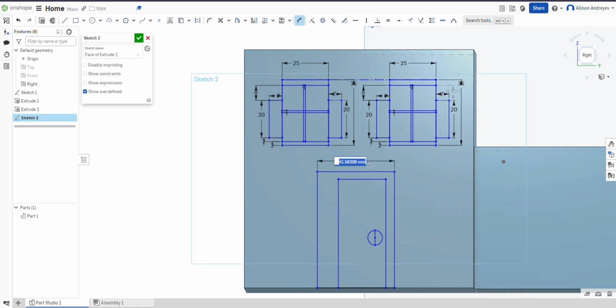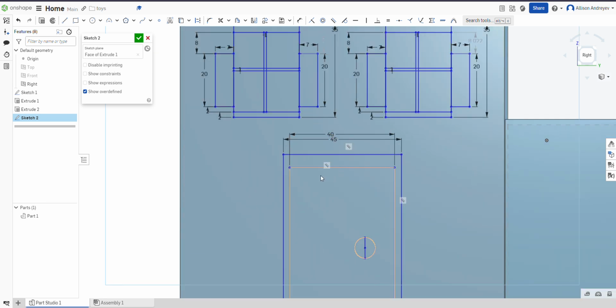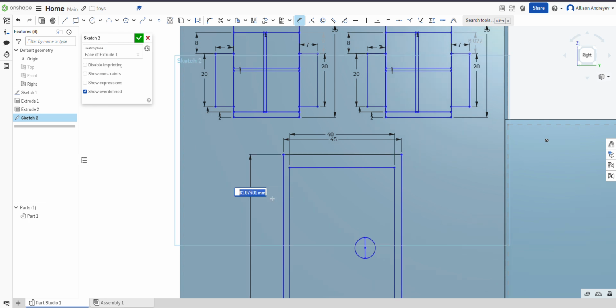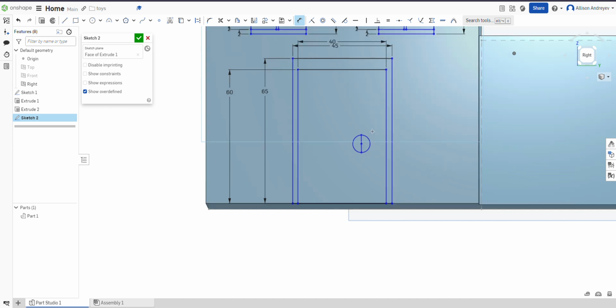So I'm gonna make this 45, and this is going to be 30, no, probably 40 would, and then I wish I could shift this over, and I'm gonna do that now. There we go. Next, I'm gonna change the heights. So I want the height of this to be 65 and the height of this to be 60. And that will automatically change.